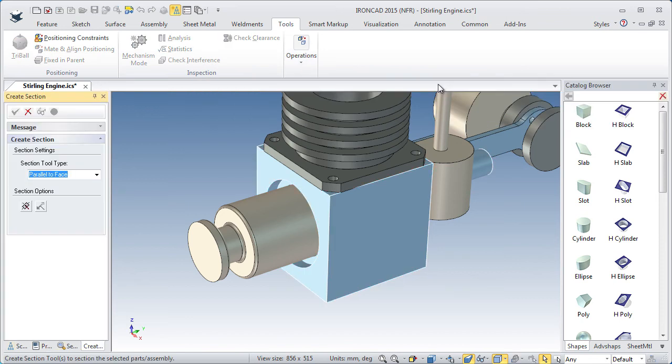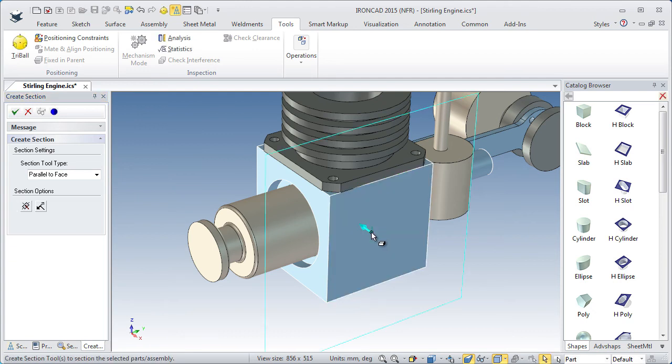Now it is active. Now we can activate the Section Part Assembly command. So I click on that one and here in the property browser we can choose section tool type. There are several section tool types, but we'll use parallel to face. And we have to click on this one because we have to define the section tool. And it will be parallel to this face.